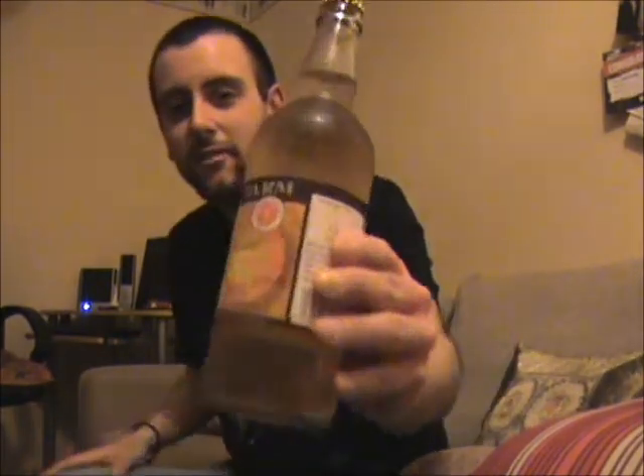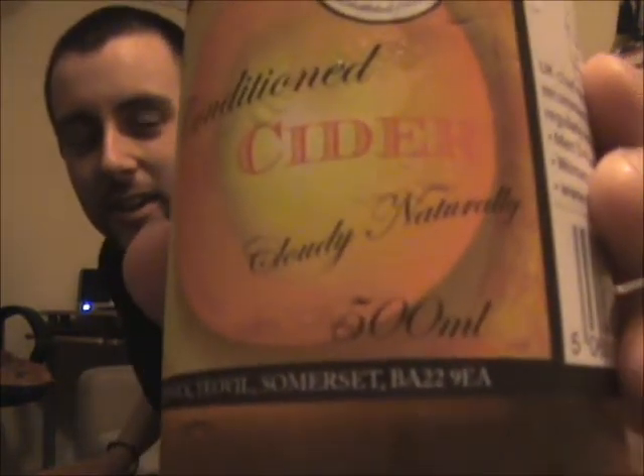I'm being a little bit careful with this bottle, because obviously it's bottle-conditioned, so you don't want to disturb the natural sediment or anything. On the front it says Bridge Farm Naturally Sparkling Bottle Conditioned Medium Cider — Cloudy Naturally, as it says right there. 3.8% is quite a low ABV for a cider, but it's one of those weird ones where it's not so low that it can be considered a low-alcohol cider, because after a couple of drinks of this you're going to be feeling the effects a little bit. If you've got a heavy workday tomorrow and you don't fancy a really hefty ABV beer or cider, then this one will be right up your alley.